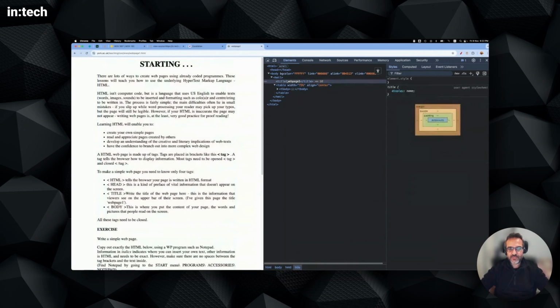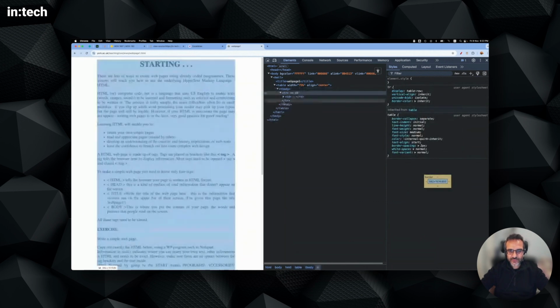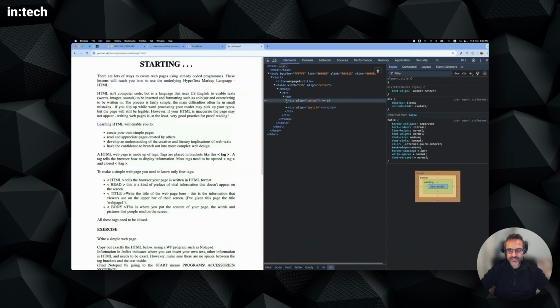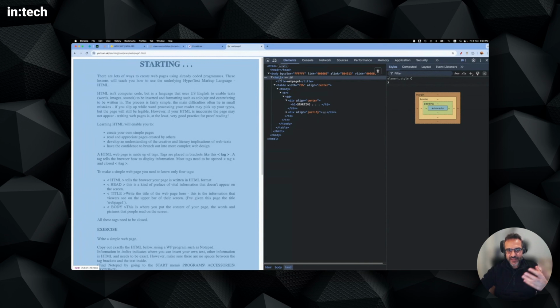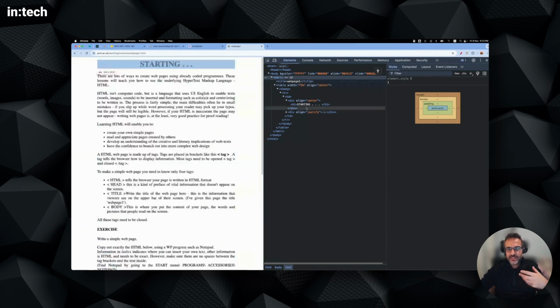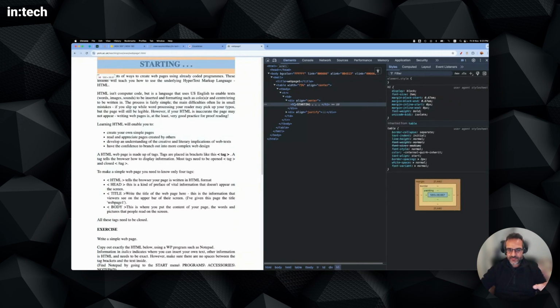So when I select, for example, okay, the code in here is completely wrong. It is invalid HTML code, but I will disregard this for now. For example, there's an HTML tag at the top, and then there's this typo here. There's another tag, HTML. So this is obviously a mistake here. But anyway, I pick this element for now, and I see a much clearer output here on the styles.